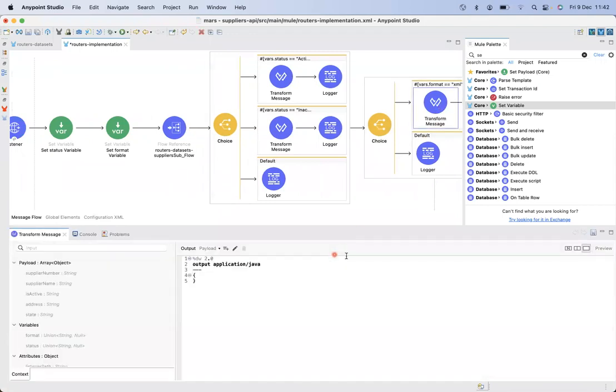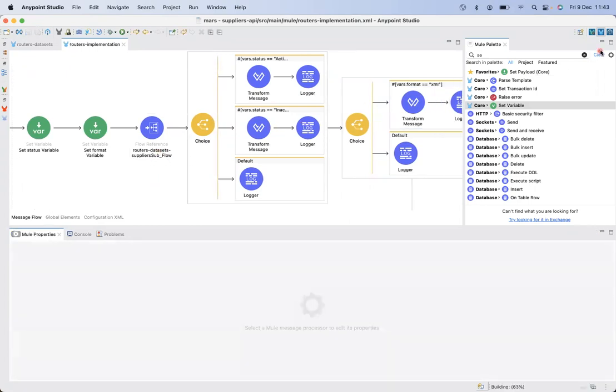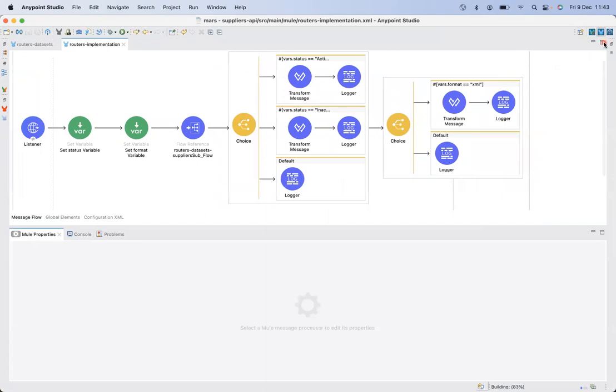And here we will change the application output as XML and add a payload. We will see if there are any conflicts or issues, and accordingly we will make the changes.